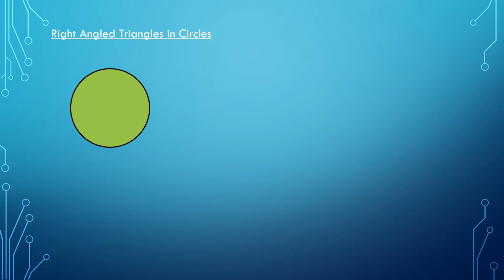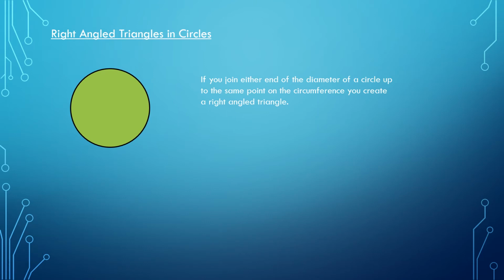Okay, we might want to find some right angle triangles in the circle. Okay, so that one kind of involved some stuff on the outside, but there are a couple of places where they happen inside the circles. So, if we were to draw a diameter through the circle, and we joined either end up to the same point on the edge of the circle, we create a right angle triangle. Okay, so we had our diameter, and from either end of the diameter we joined it up to the same point on the circumference. It creates a right angle.